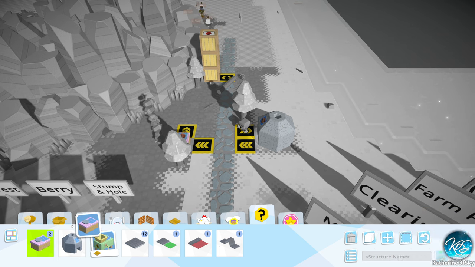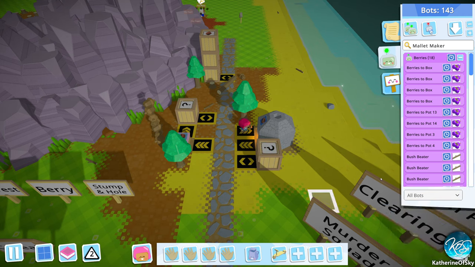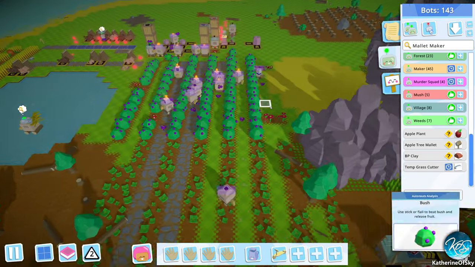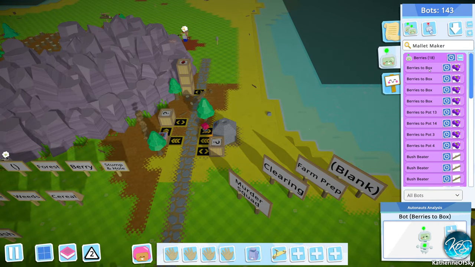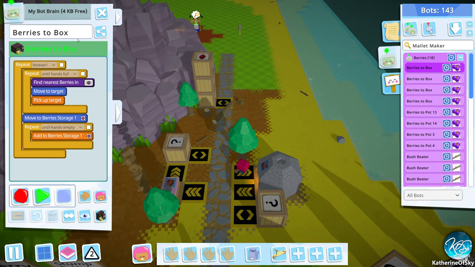I guess what we can do is just put in a box here. I like having boxes. It's very convenient. So, are we actually getting bots? No, we are not getting any bots. But we can reuse all the berry bots, because we don't need any of those anymore. Okay, so berries to box. Sorry, you're going to be doing a new job from now on.